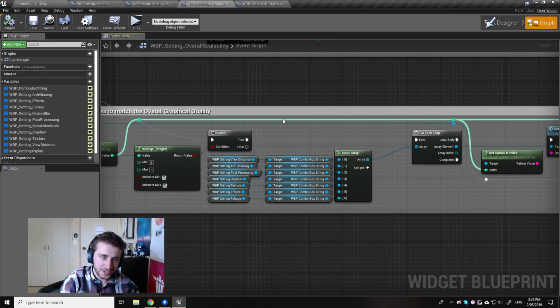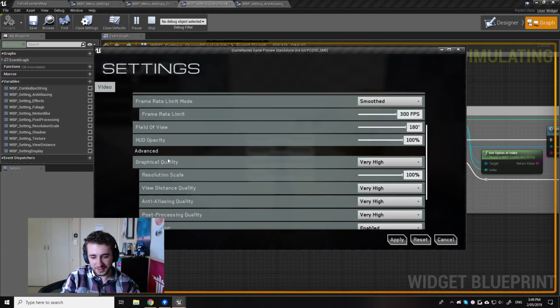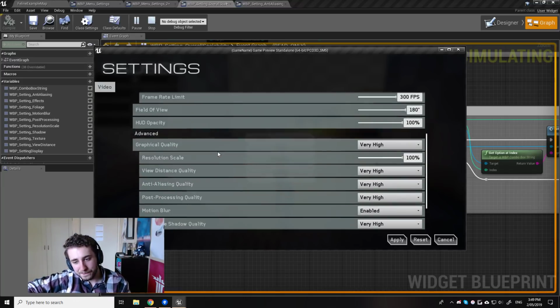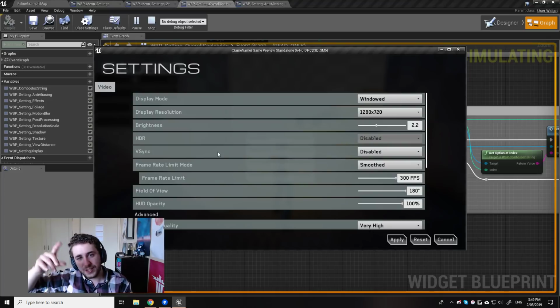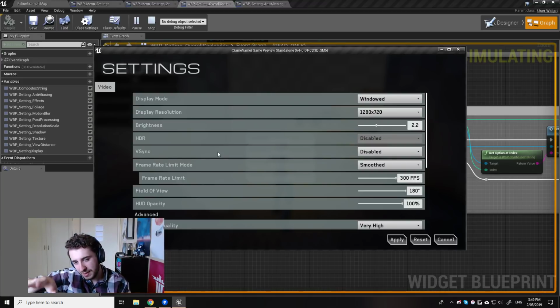As for the UI, someone's left a suggestion about the actual settings, having an OK button instead of an apply button. There's a reason I do it this way, and there's a reason why the apply button is only going to be on the graphical settings and nothing else. In most games, every settings menu, like controls or volume, will have a back button and maybe a reset button, but it automatically applies when you change the setting, which I can do. It'd be really simple. All I have to do is say, when this value changes, run the apply function, which is very easy.